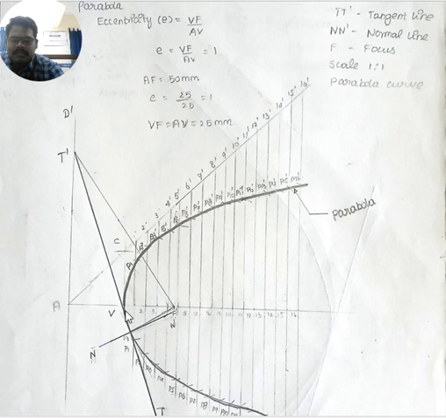Then if the point B is moving in an eccentricity ratio of 1, we have to track that moving point at various locations. So for that we have drawn this number of vertical lines. To those vertical lines we have given the numbering as 1 1 dash, 2 2 dash, 3 3 dash. Okay, so now we are going to track that moving point.